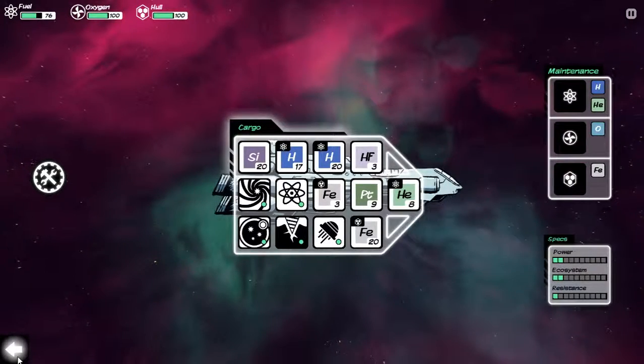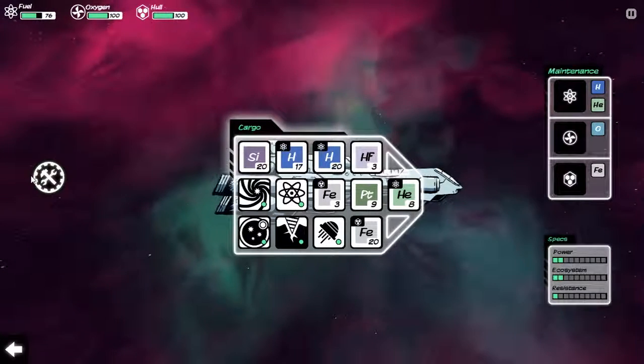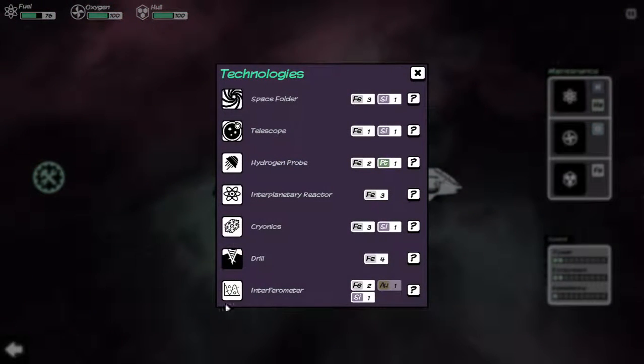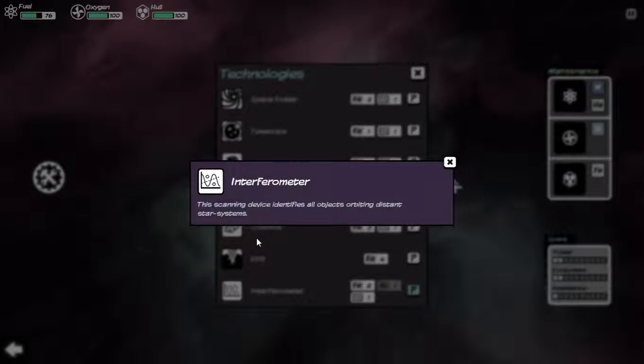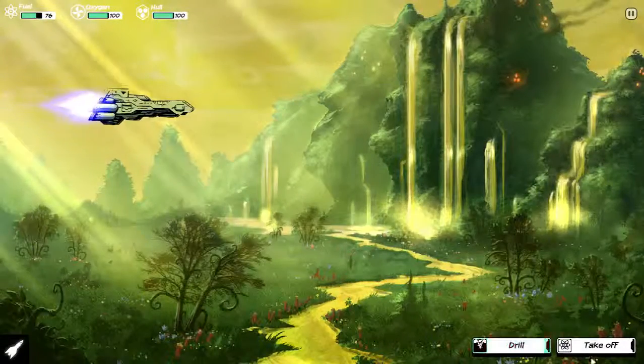Sadly, we couldn't store the Omega anywhere. So I would have liked to jettison that one part of iron. But we're good to go. And we learned of one very, very, very powerful technology, the interferometer, which identifies all objects orbiting distant star systems. So if I have this installed, which means we need iron, we need gold.